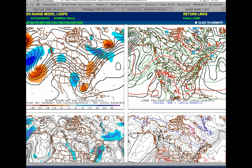In the GFS model guidance, the American model guidance, this doesn't even develop. This upper level disturbance remains rather weak, heads out into the Atlantic, and really not much of any type of weather development, any type of storm development really unfolds. So this disturbance is extremely important, and we'll get a lot more data on this disturbance as we move into the 0Z model guidance. The model guidance for tonight should tell us a lot about this storm.